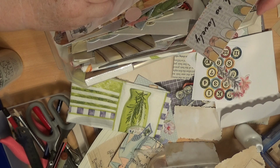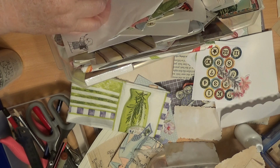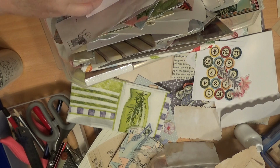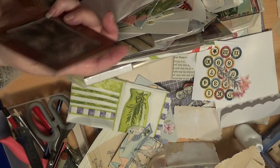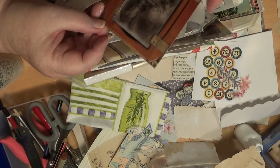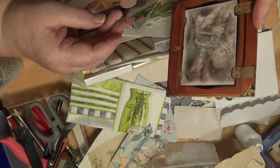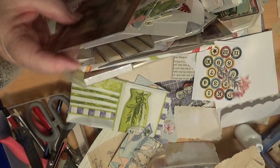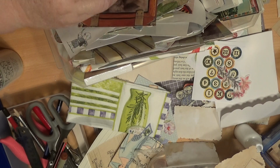Look at that little feet. Shoes. Little shoes. That's a nice little saying there. Harry Potter. Look at this. Isn't this gorgeous? This came out of a fairy book. Can you see that? Look at that. A wobbly thing, you know. Don't know if I'd ever use that on anything, though. I don't think I'm going to use it.